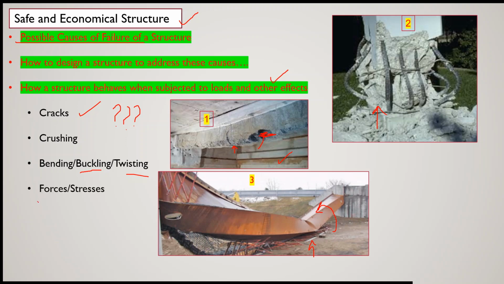And all these happen due to some forces, because load itself is a force. So when force is applied, or when load is applied, some stresses will develop. We will try to understand what is the meaning of stress. There may be change in shape and size of the structure when load is coming on the structure. So that may be one of the reasons of the failure.